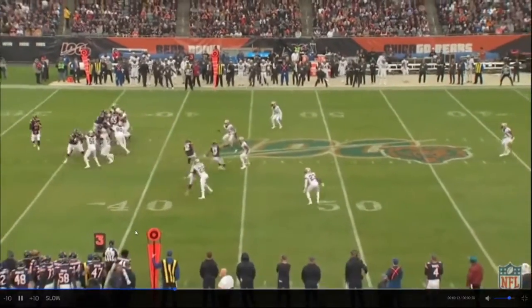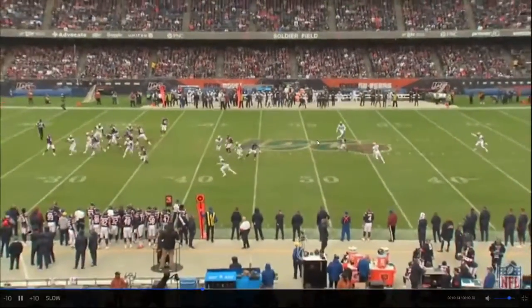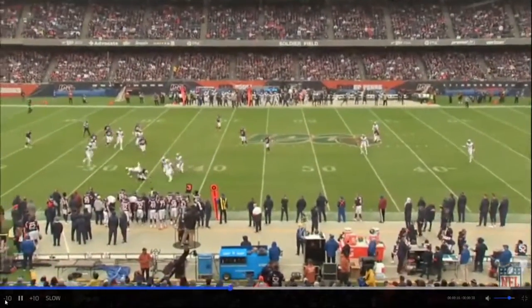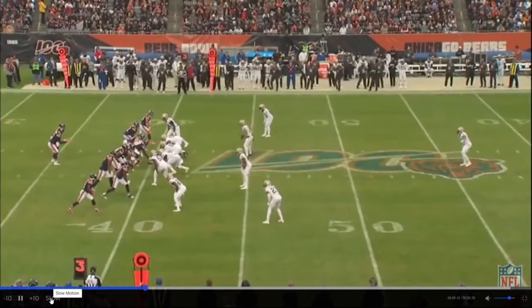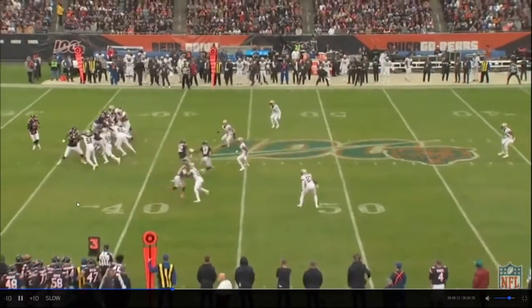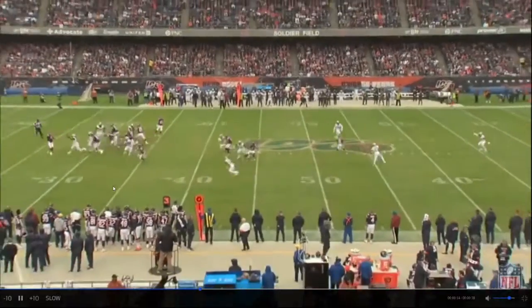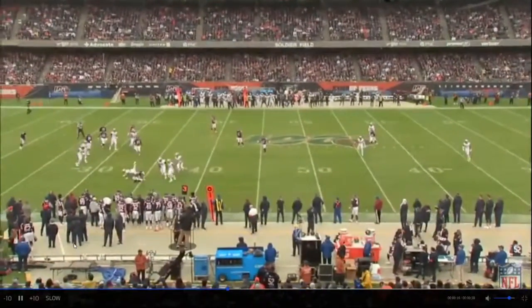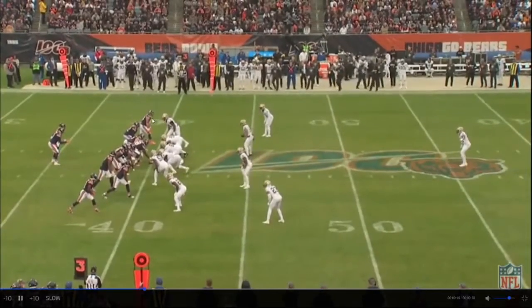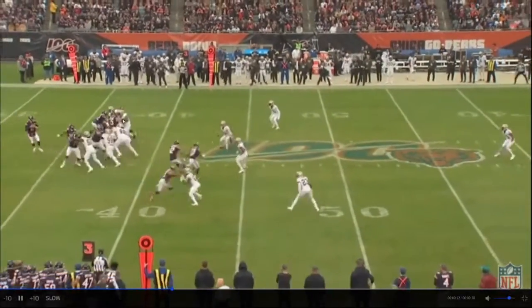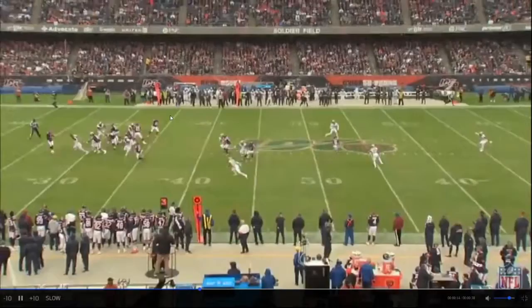Bunch trips. I don't know if that was supposed to be a screen pass. I mean, none of the O-line moved. So we got vertical. I don't know what that was. I mean, we had the two curls and the vertical, but really, this was wide open on the check release. But he's already flushed out.